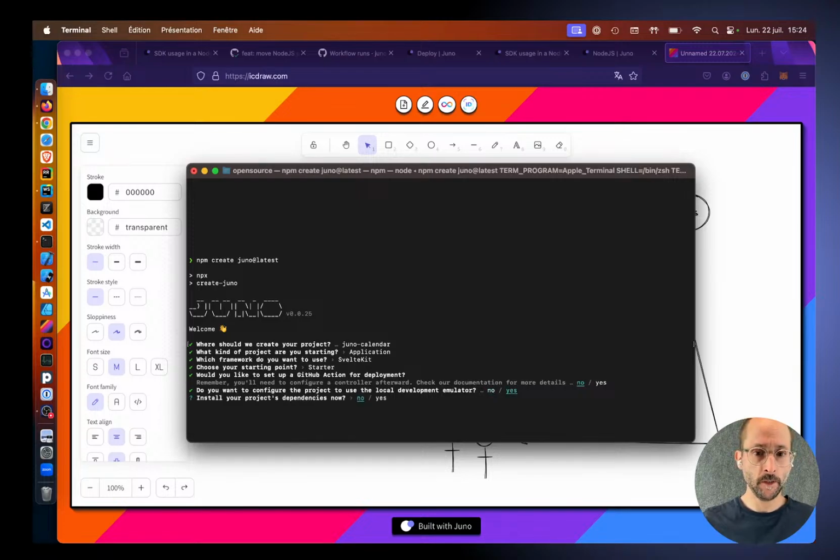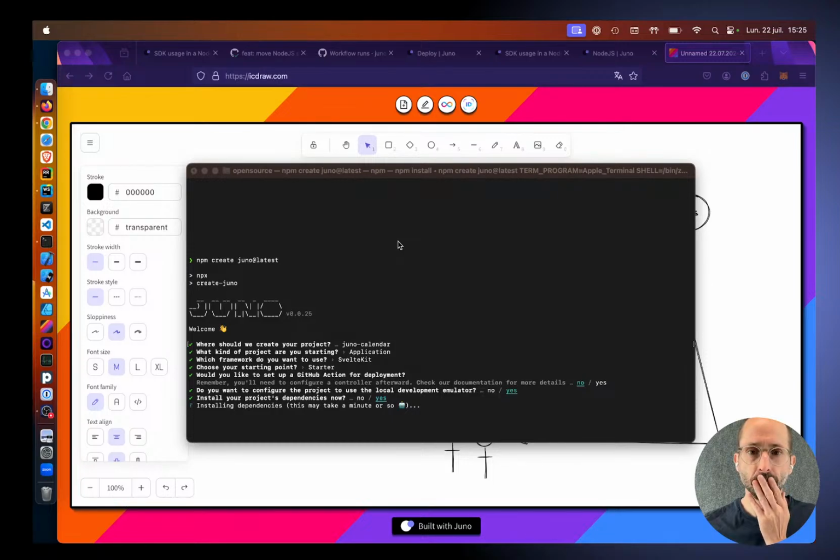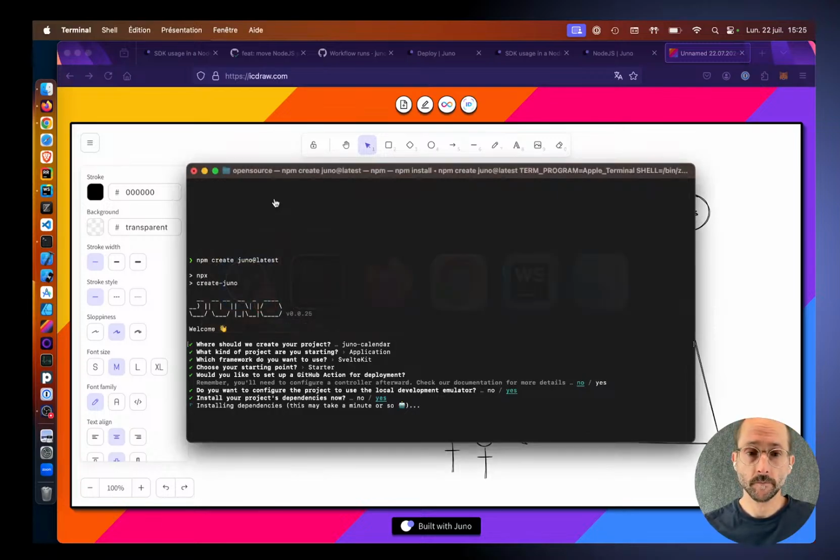I want the local emulator, and we can start the dependencies. Let's do that. It takes ages.